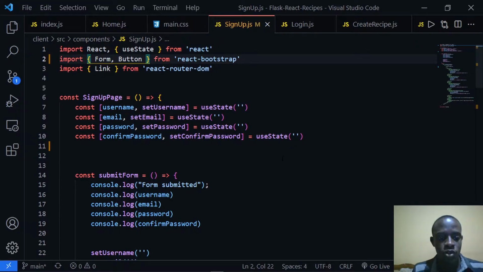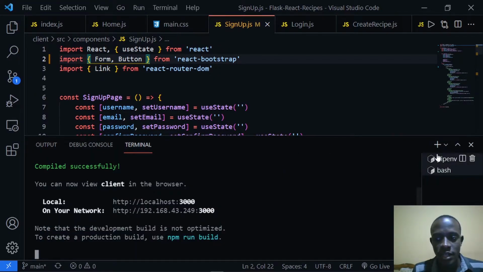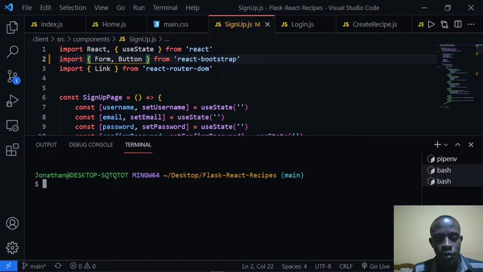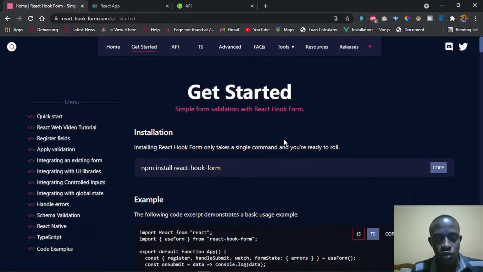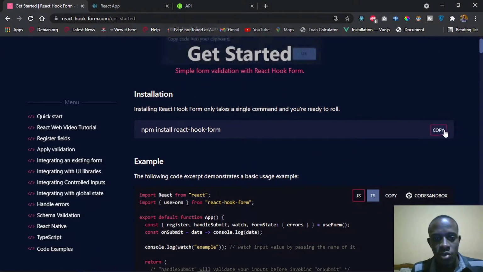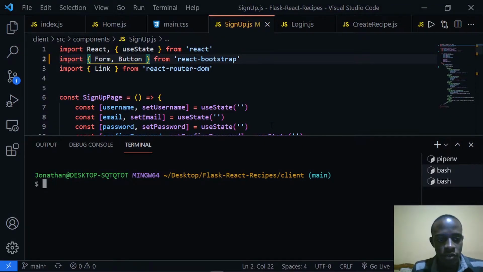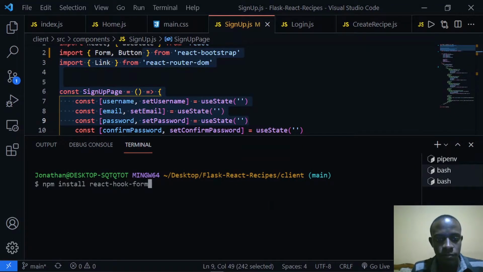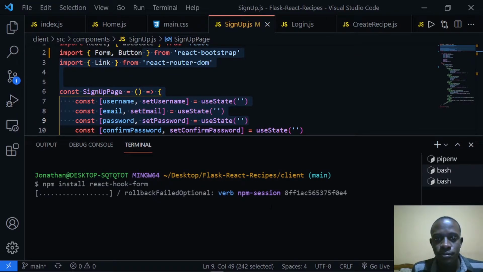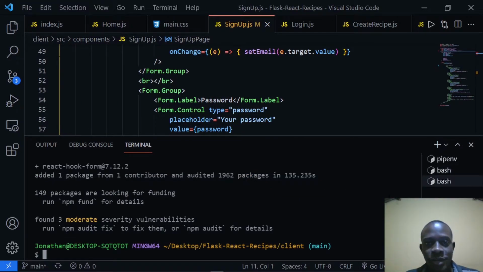React Hook Form. So I'm going to pull up a terminal, and then I'm going to open up a new terminal. And what I'll do is to just sit into the client. That's where our front-end project is. Then I'll install, actually I'll just go to the get started section. I'll copy this command, and then simply paste it within here. And this is going to install our React Hook Form. Now that our React Hook Form has been installed, we are going to go ahead and look into how to validate our form. I'm going to first close this.